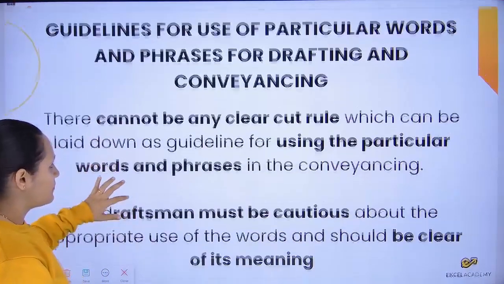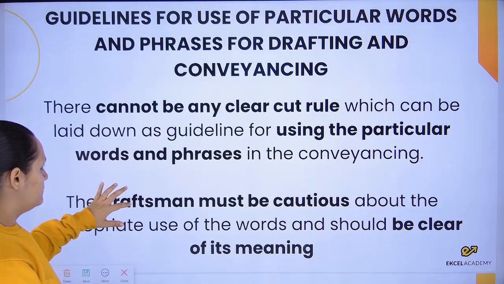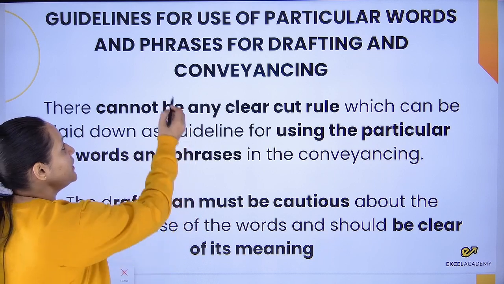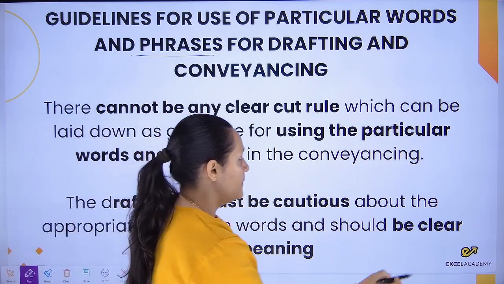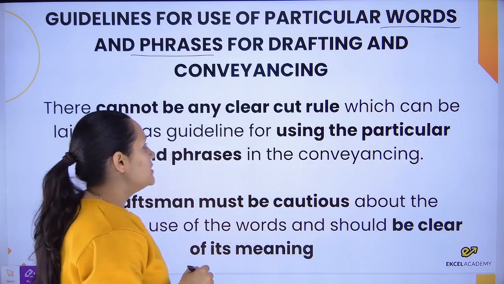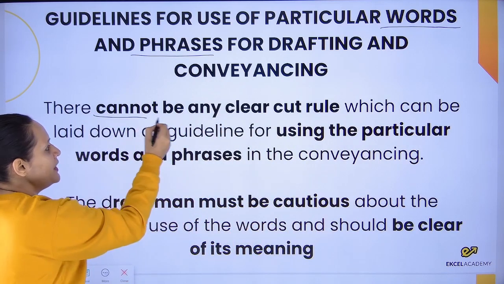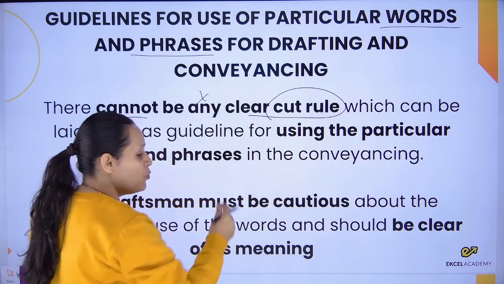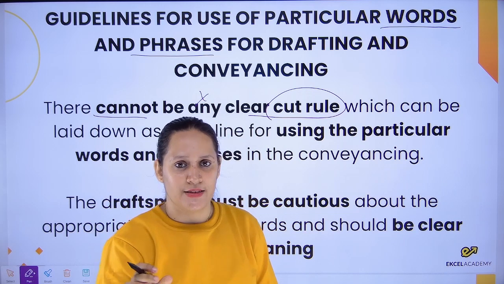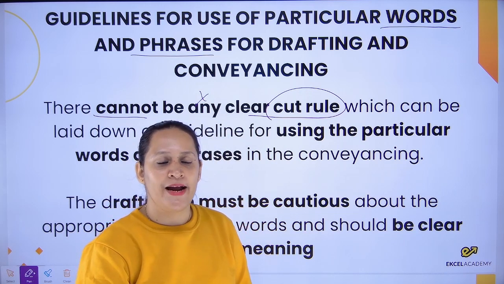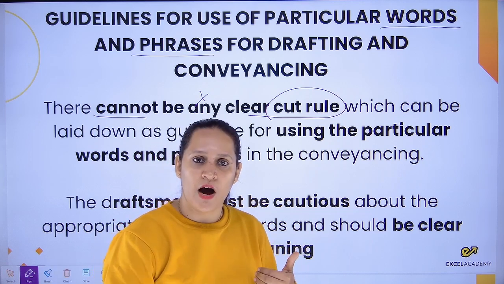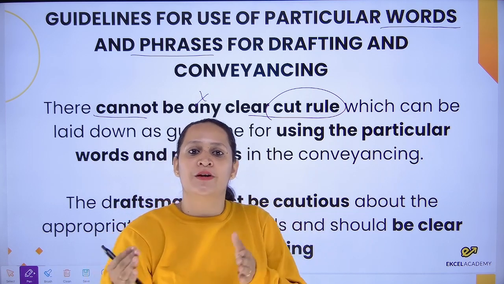Next. When we are going to use certain specific words and phrases, what are the guidelines that you should keep in mind? First and foremost, there cannot be a clear-cut rule for telling what word should be used or what phrases should be used. We can only give you guidelines, but a clear-cut distinction cannot be made that for this thing only this word should be used, because the vocabulary is so vast and every individual has a different level of vocabulary.